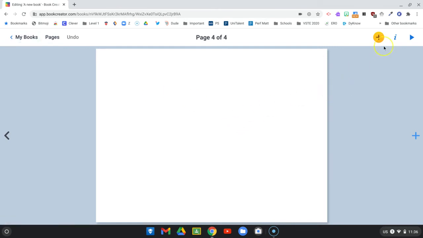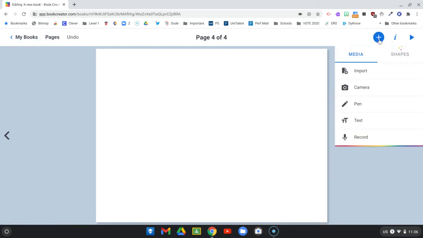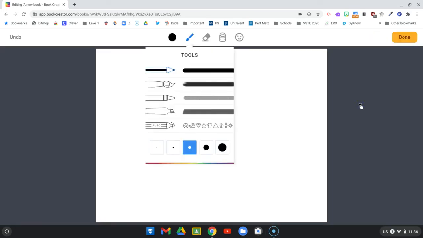Okay, and now we are going to use the drawing tool. So I'm going to click on the pen to get the drawing tool to open. If you've got a touchscreen Chromebook, you are going to just love this feature. So I have all these different pen choices, a marker, a paintbrush, a crayon, or a chalk. That is good if you want to make texture. And there's a chisel tip marker. And then there's even auto draw, which uses artificial intelligence in order to help you draw.